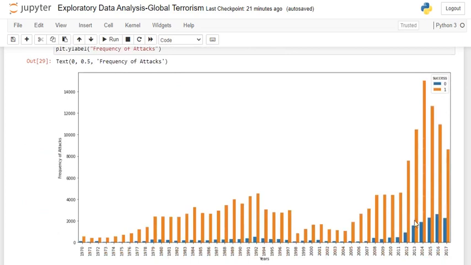Frequency of attack, how frequently they attack. See here again, year wise, what is the frequency of attacks. Already we have seen 2014 had the most terrorist attacks recorded, and 2017 is very less when compared to 2014. In 1984 there is a slight rise in the terrorist attacks when compared to 1970. Likewise, in 1998 there is a decline in the terrorist attacks. Again, there is a rise in the terrorist attacks by year, and 2014 has the most terrorist attacks.